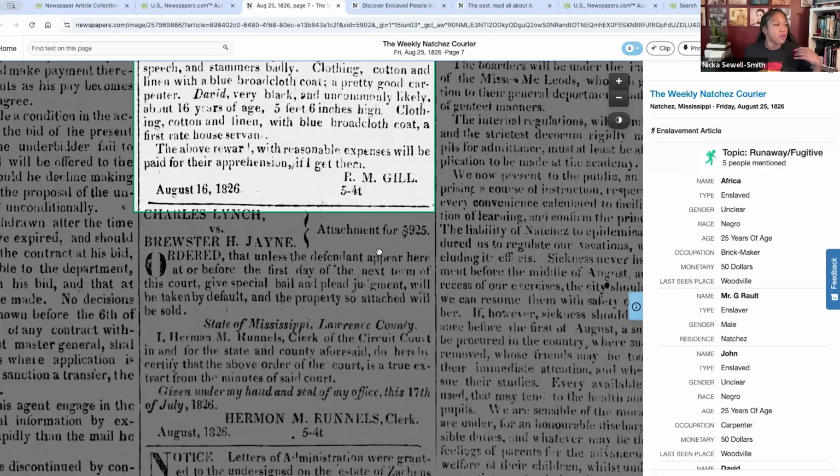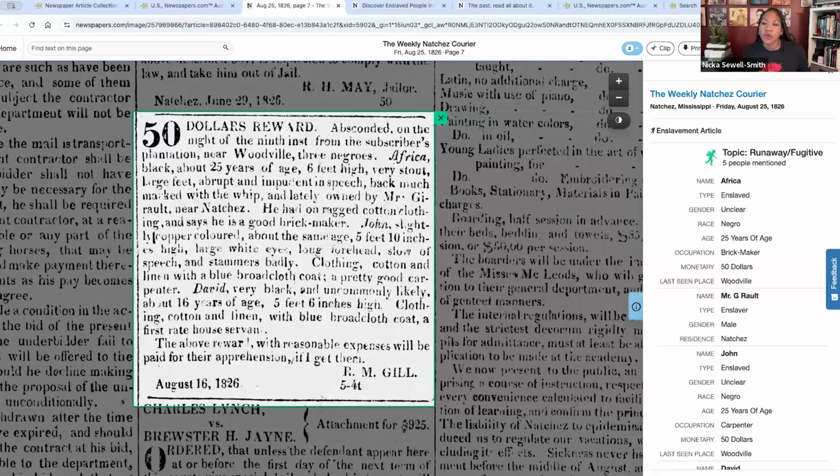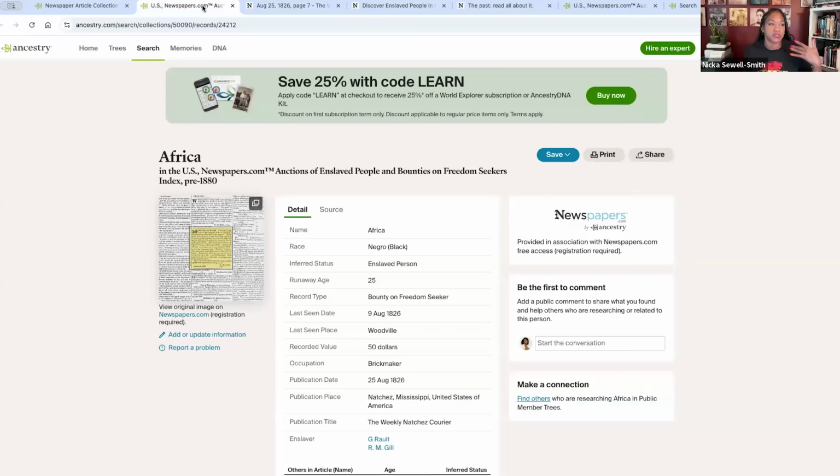Then we're seeing a court case in Lawrence County. You all noticed it again. We haven't even brought up Natchez yet, other than the fact that it's published there. If you don't know a name, how do you look for someone? Well, you could just look for the location, right? You see how when I came in here, I went to Woodville, Mississippi.